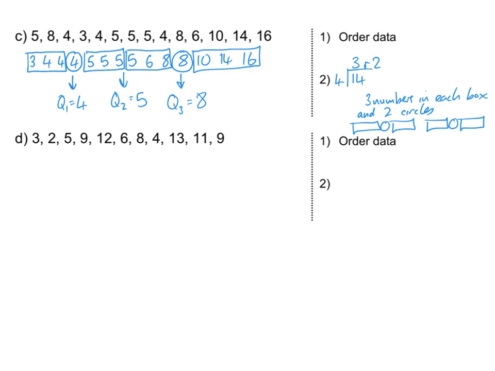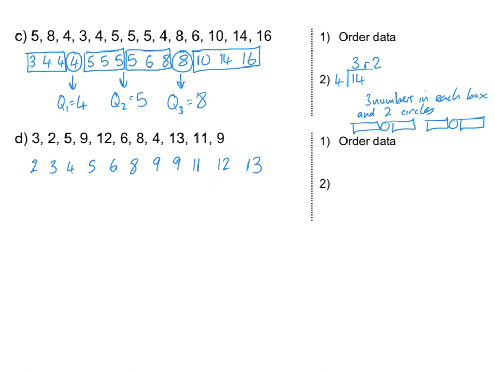We'll now go on and look at example D in the same way. The first thing we're going to do here is put these numbers into numerical order. So let's do that quickly. We're going to have 2, 3, 4, 5, 6, 8, 9, 9, 11, 12 and 13. Now again, a quick check, I've got all my numbers here. So I started with 1, 2, 3, 4, 5, 6, 7, 8, 9, 10, 11 and 1, 2, 3, 4, 5, 6, 7, 8, 9, 10, 11. I still have 11 values, so that's fine.